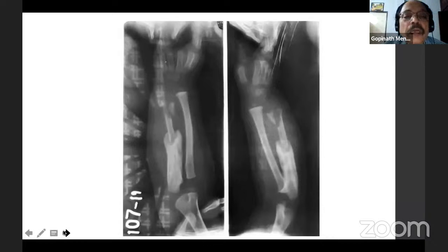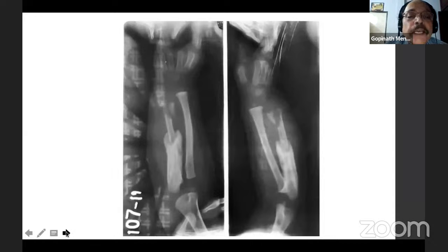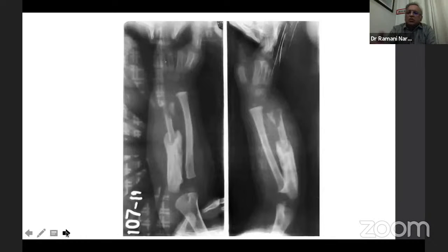Yeah, of course. It seems the entire distal end of the ulna is lost to the infection, and it is active, of course. It's showing a discharge now also. So I think I will go in, do a debridement, and clear up all the sequestrum that is there, and later, once the infection is controlled, think in terms of a corticotomy and transportation of the proximal ulna distally. Anyway, we know that the distal wrist joint and distal DRUJ is going to be affected, but I think that's the option that we have.